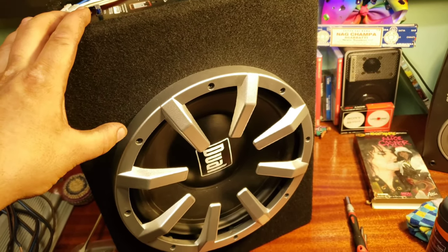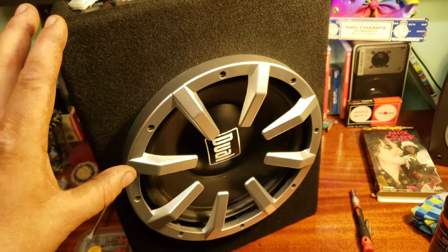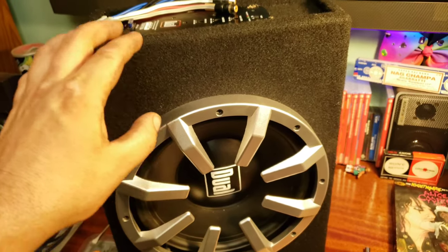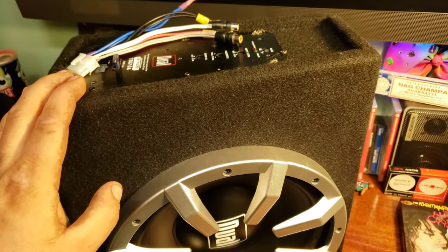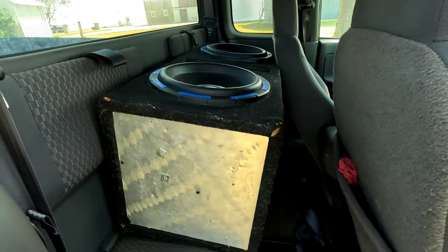But it's not gonna blow it out of the water, you know. The one good thing about it is it makes a lot of sound in the vehicle, but outside of the vehicle it's not too loud. And anymore in my older age, I actually like that because I don't want to draw attention to myself, but sometimes I do. Now I'm gonna be drawing attention to myself. Yeah, you might hear this outside of the truck.